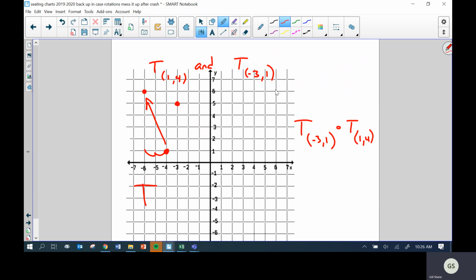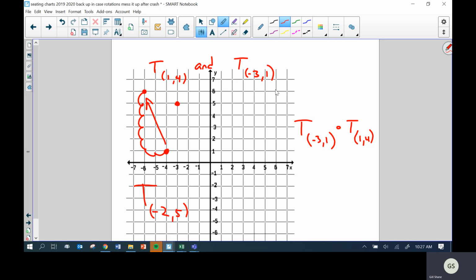Haley, you finish it off. Then what do I do? How many? 5. Then I go up 1, 2, 3, 4, 5, right? Well, left is negative. We just said that. So I go left -2. Up is 5. So there. I could have just used that.